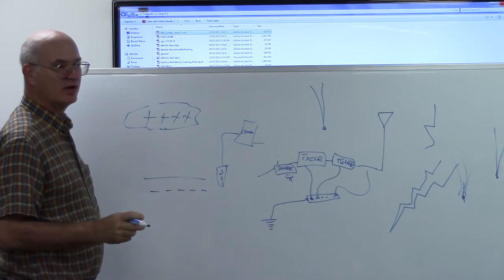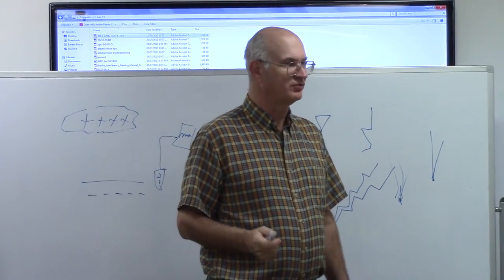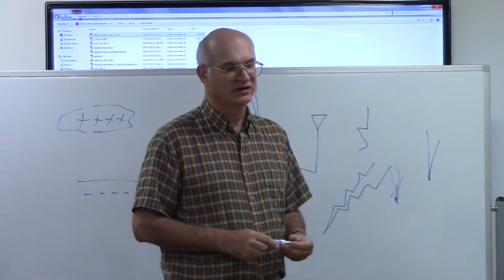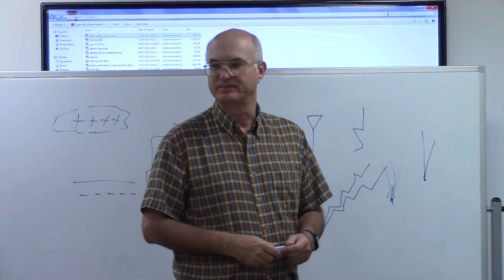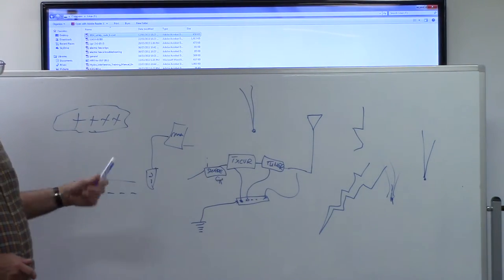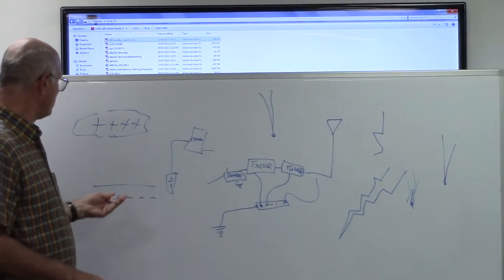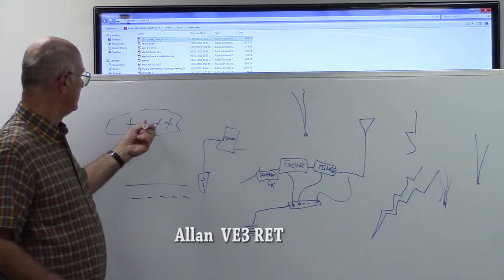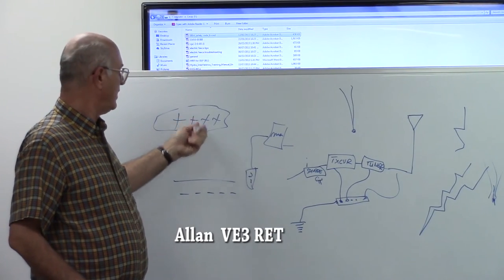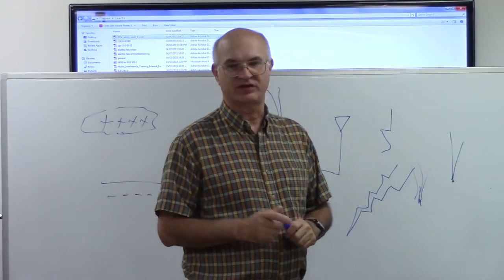And we know from our earlier electronics that electrons move, protons don't. Well, they can be forced to, but basically, if they have a choice, it's the electron that's going to move first, right? These are your electrons, these are your protons. Which one's going to move when there's a potential difference? The electrons. So the electrons are seeking to equalize into the sky. Now, once we understand that, we can see how lightning protection can work for us.